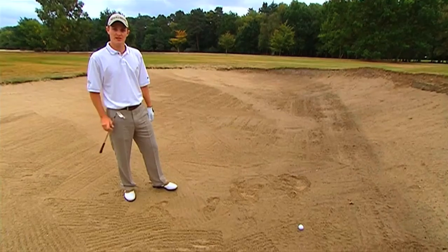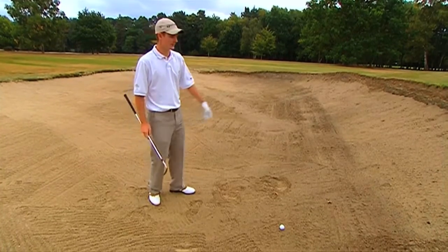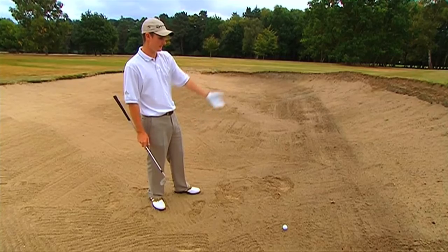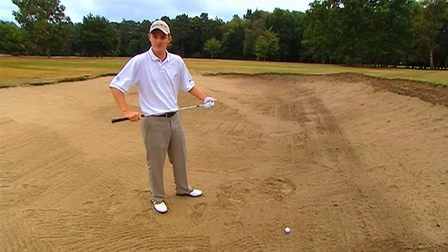I guess the word sand wedge is sometimes a bit of a misconception. In the bunker, I tend to use my lob wedge more often than not, especially faced with a shot like this, where I've got a lip that's very high in front of me, maybe 4, 5, 6 feet high. You need your club with the maximum amount of loft on it.